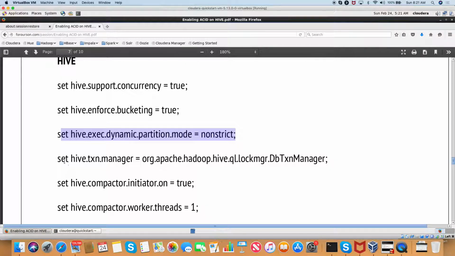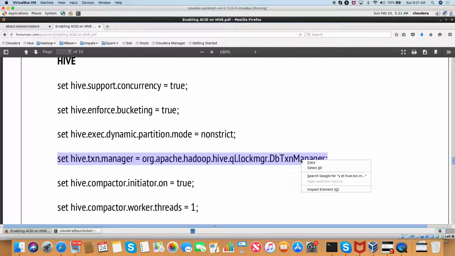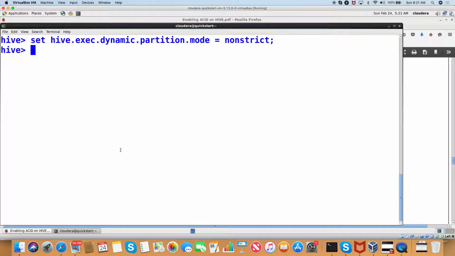And enable the transaction manager. And those who are familiar with database terminology know very well what that means. Okay. By default, there is no transaction manager. Now you are telling Hive to support transactions, which is delete, all those kinds of things, right? Insert and all those things, right? So right click and then paste.